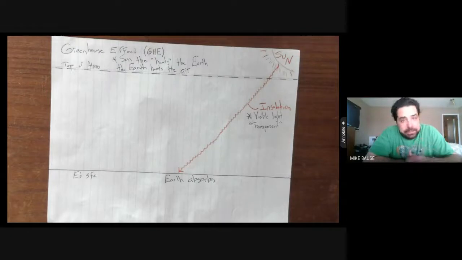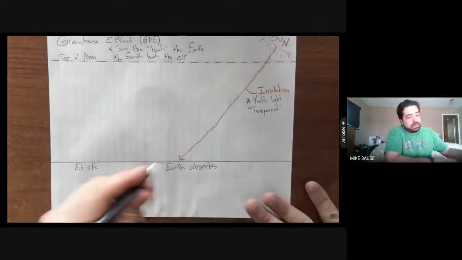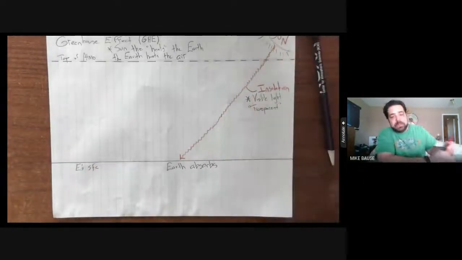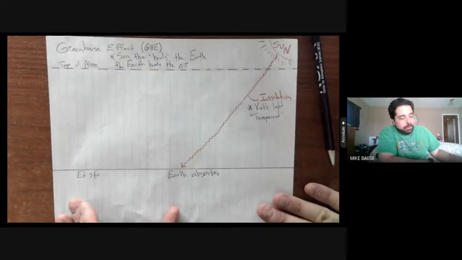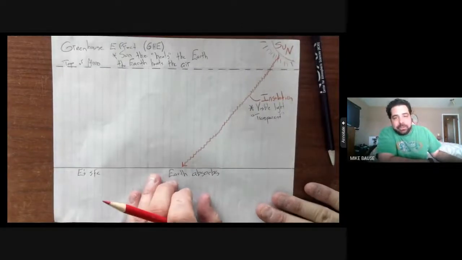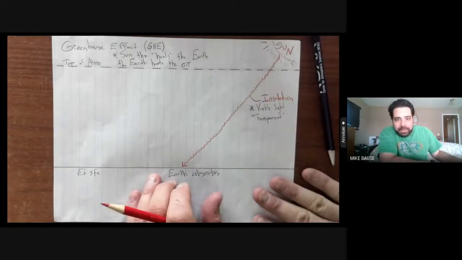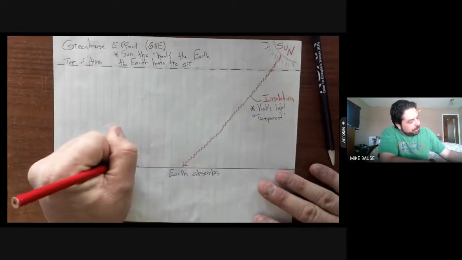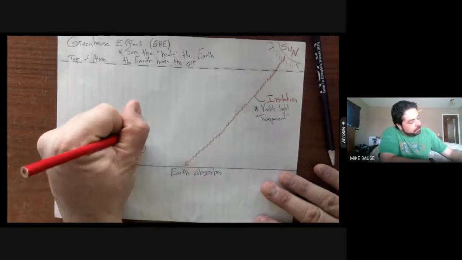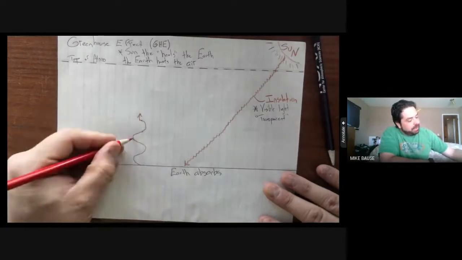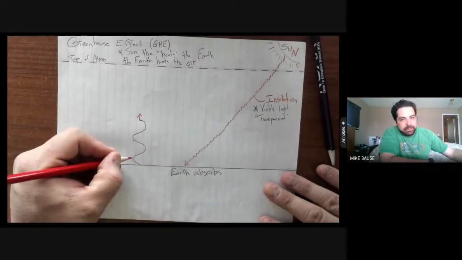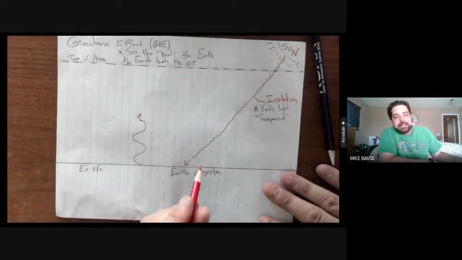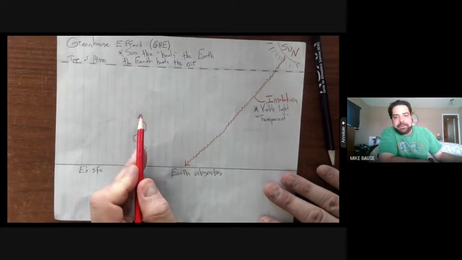So the sun heats the Earth. It's using the visible light to transfer the energy to the Earth. The Earth absorbs and absorbs and absorbs. And as I said before, good absorbers are good emitters, which basically means Earth is going to give off light too. But the light it gives off is different, right? It has a bigger, longer wavelength, and it doesn't make it through the atmosphere totally.